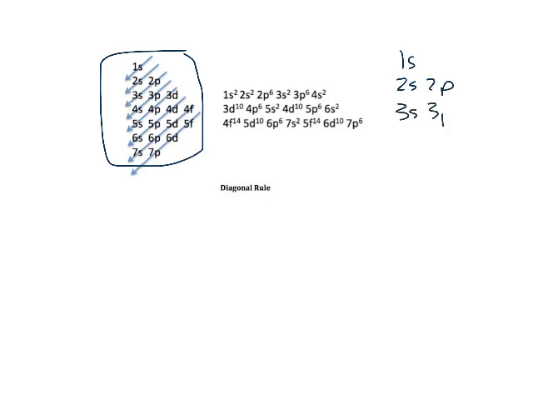This wonderful little tool is called the diagonal rule. So what you can do is write a chart, and on your chart all you have to do is list all the available energy levels and orbital types. So the 1, you just have an S. The 2, you have an S and a P. The 3, you have an S and a P and a D. Sorry, I had to fix that. And now I'm just going to finish the rest of the chart.